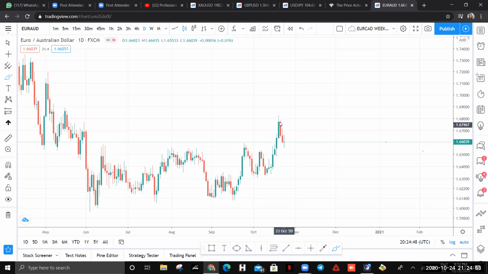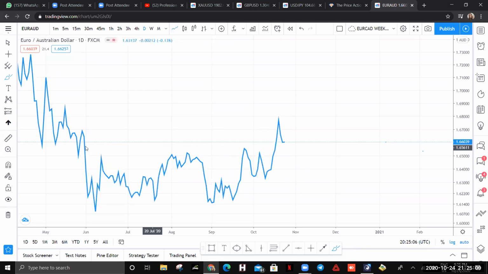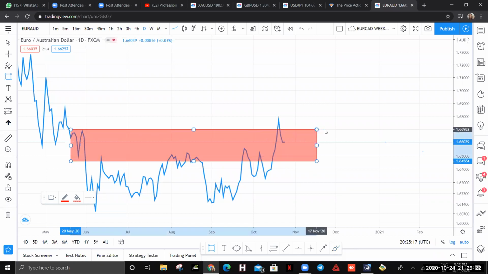Look at what happened last week. Last week we bought, and we actually sold. And this week, look at what ended last week. The candle ended like a what? Indecision candle. So the market doesn't know if it's actually coming down or going up. If you notice, if I change this to a line chart like what I taught you, it's falling within my what? My zone. It's falling within my zone. Have you seen? It's still within my zone.